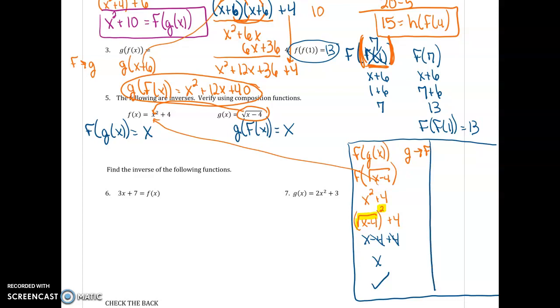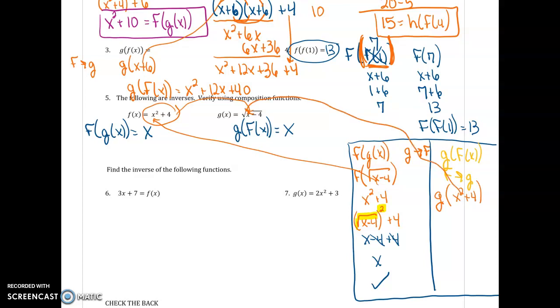So in the other scenario, what's going to happen is I should do g of f of x, which again just means that I should take f's function and put it into g's function. So going back to the top where this problem exists, let me do a little erasing. F's function should go there now. The more mathematical way is to go back to the function notation, replace f of x with what it's worth, and then this is saying the same thing. Go to g's function, so I'm going there, and put x squared plus 4 in there.